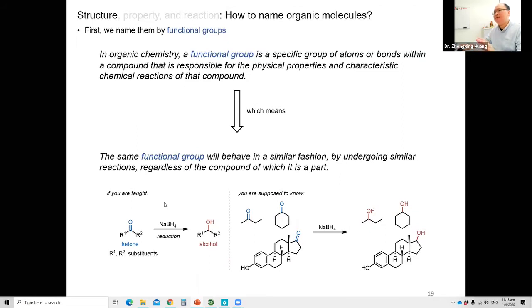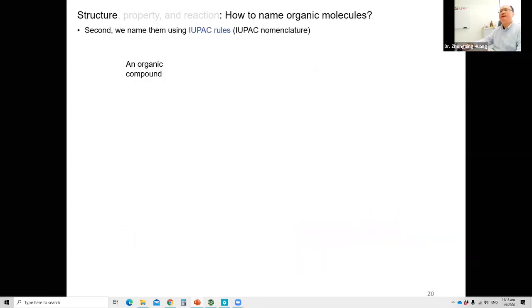This is the foundation of introducing chemical reactions to you, because there are millions of reactions in the world. I cannot teach you every single one of them, right? I can just show you general trends, what I call the principles and the properties. Then you are supposed to go from there and understand the reactivity of the rest of the similar functional groups. Okay, let's just finish this part first.